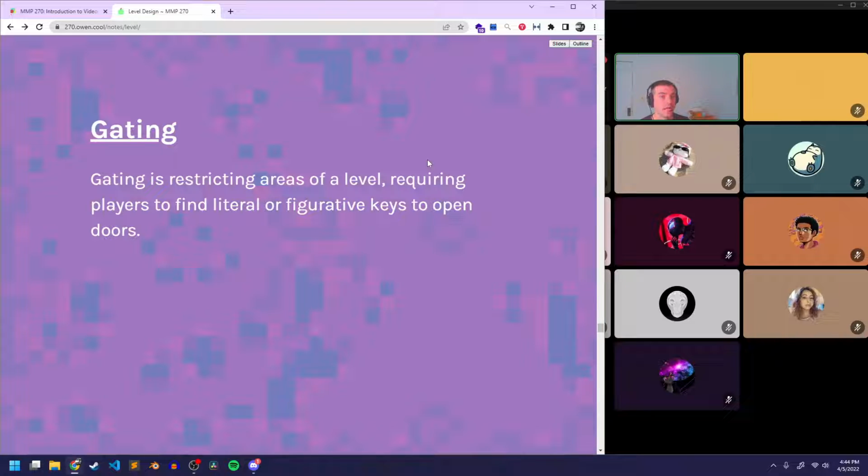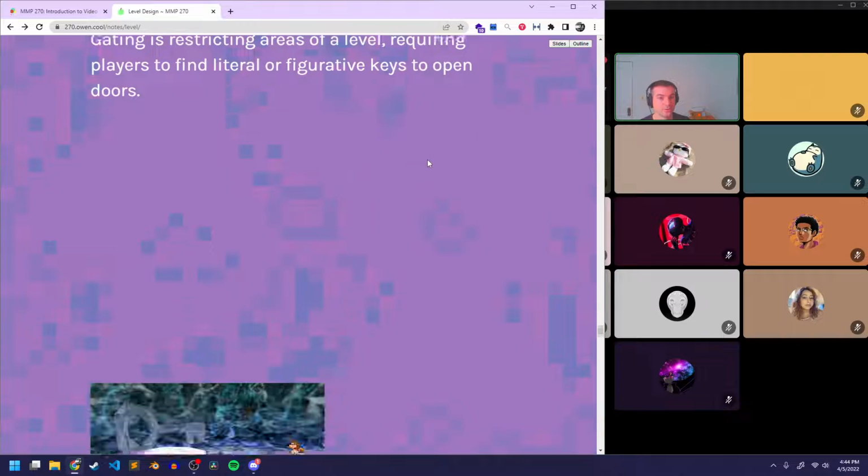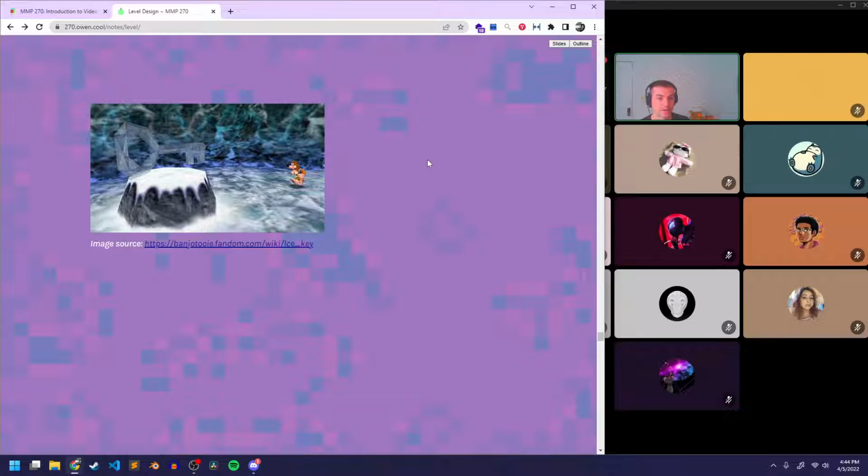The other part is how do I get past? I need to find a key, or solve a puzzle, or get a secret password, whatever it is. We have to have some way of getting through the gate, and that usually leads us to explore other parts of the level. So it's a really useful technique for saying this is where you want to go, but you have to go find some other stuff first.